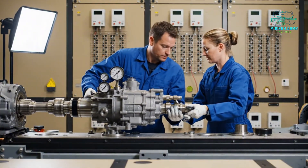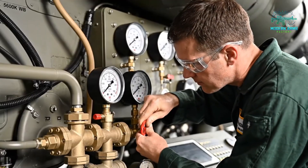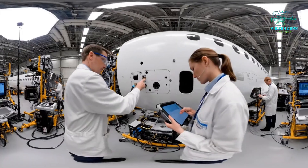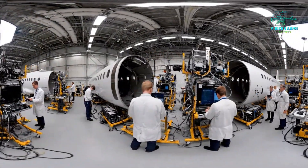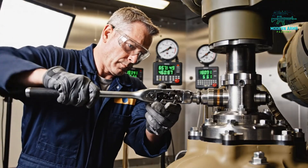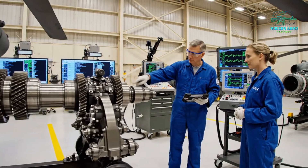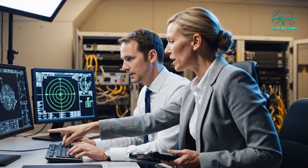Aligning connection point three. Confirmed, torque to specification. Are the validation parameters holding steady? Yes, all green across the board. The sensor array is fully calibrated. Bus one engaged — verify sequence. Sequence start confirmed, all parameters nominal. The frequency analysis on gearbox three is stable. Confirmed, all readings are within the required tolerance. The latency on the weapon bus is well within tolerance. Integrated validation is successful — we're clear for the next phase.